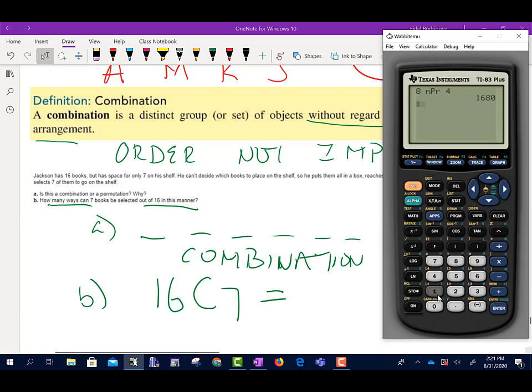Okay, so I'm going to type in 17. I'm going to go back to math. I want to get to my probability again. So again, I can hit this one, 1, 2, 3, right? By the way, guys, let me just clear this out again. If I want to get over here, I can hit the right arrow 3 times, or I can just go once to the left. And if you look at my nCr, because that's my combination formula, and I hit enter, now the second number I want to hit is, oops, I was putting 17 instead of 16, right? Okay, let me start that again. 16, math, probability, combination, and we actually want 7.